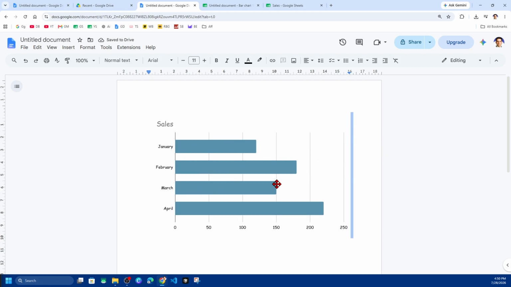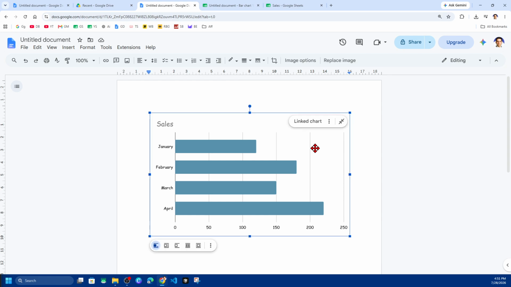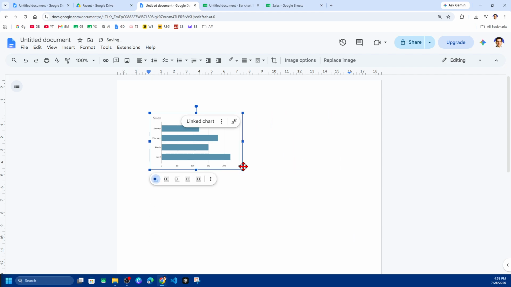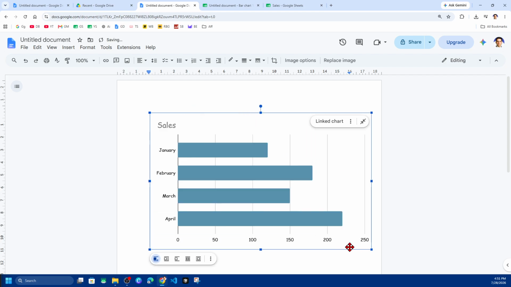So some handy tips. We want to keep the linked Google Sheets file if you want to edit the graph for later. If you no longer want the chart linked, click the chart, select the chart options and choose unlink. This turns it into a static image. And you can also resize the graph by clicking and dragging its corners around to make it smaller or bigger to fit the screen. And we can move it around as well. We can even turn it on its side.